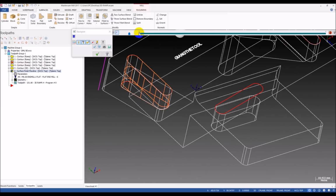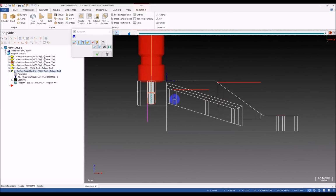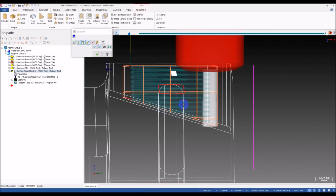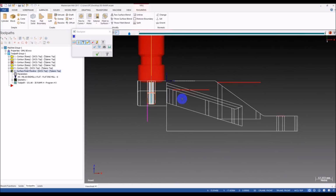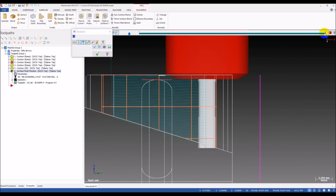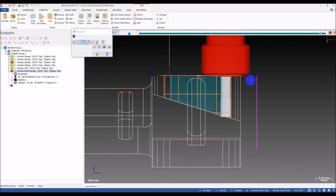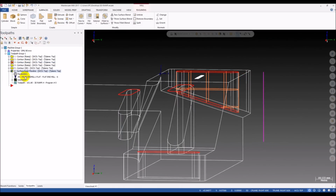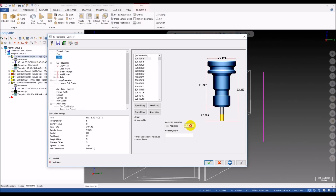Okay, now see what we get. You see that? Wow, it's beautiful. Take a look from the left side. You can see the toolpath is much better. I will change the holder a little bit longer. Okay, maybe 26. Yeah, okay.